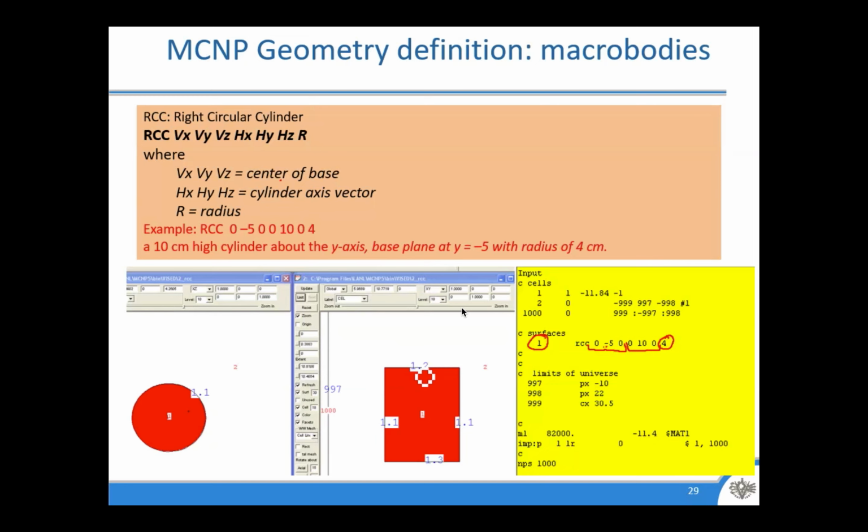And so this is really easy to do also. The same, the external part of the cylinder still exists here. So you see it's the surface 1.1.